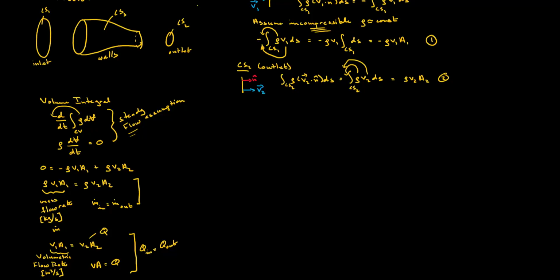So two really important findings here, and we're very close to finding a solution to the first part of our problem. Recall that we were asked to find what the velocity at the outlet is, so we can just isolate that. V2 is equal to V1 multiplied by A1 over A2. And recall, at the outset, we stated that V1 is known, and the geometry is known, so we know what A1 and A2 are.